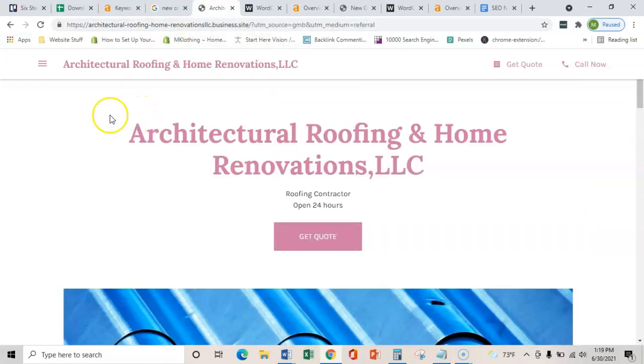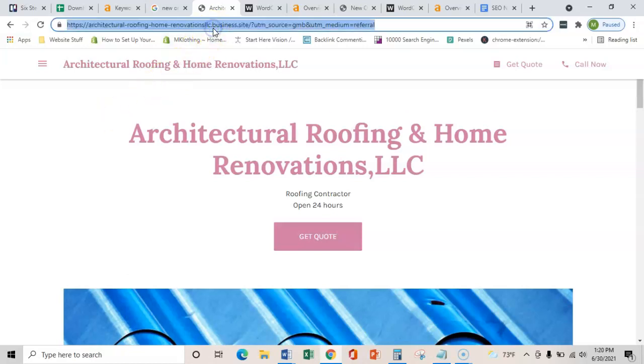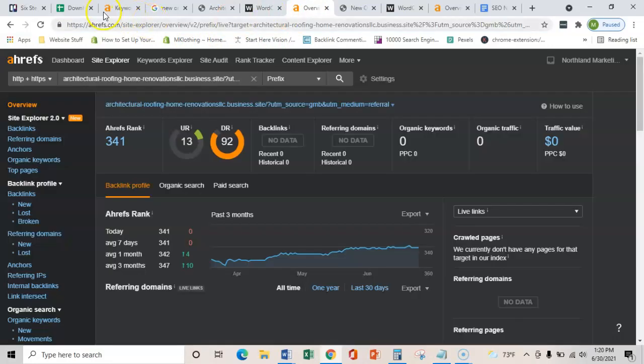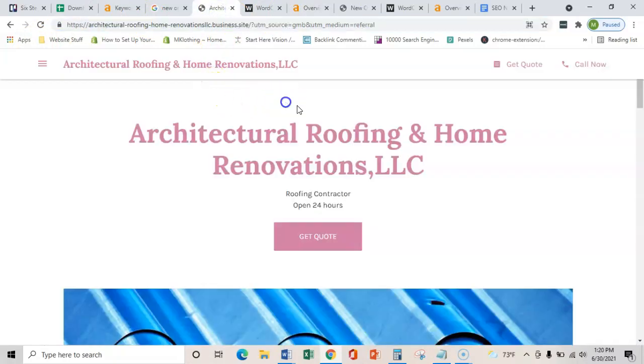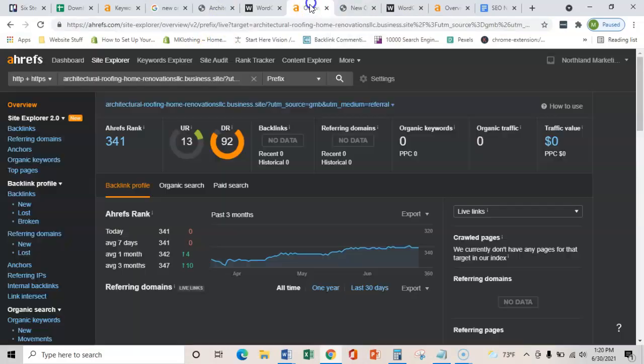The second thing is backlinks. And really what a backlink is, is just one website linking to your website, which passes power and relevance. So if we copy this URL and throw it into Ahrefs, it shows me that you have a really, really good health rating here. And that's because this is a Google website, and so it's owned by Google. So of course they trust it quite a bit.